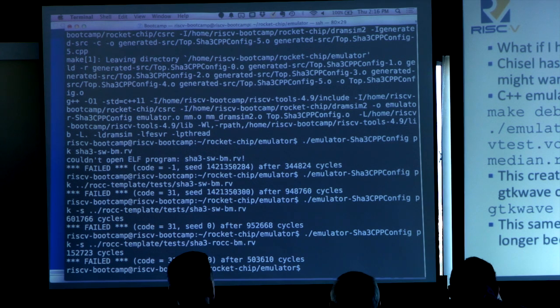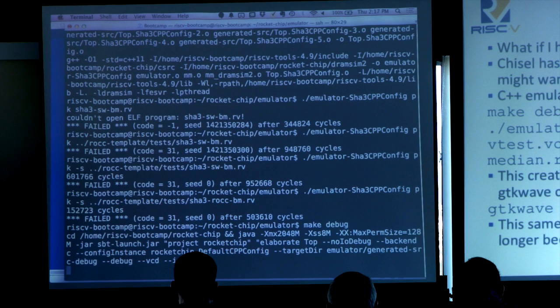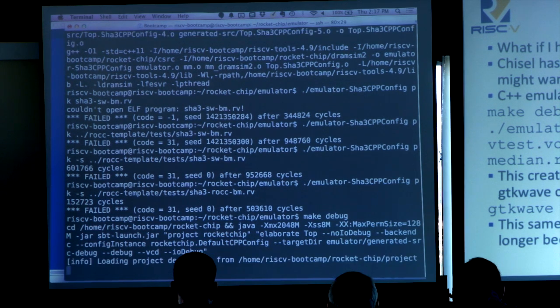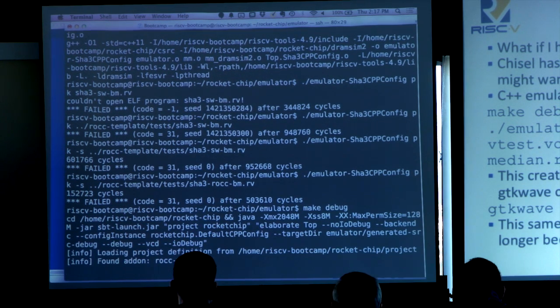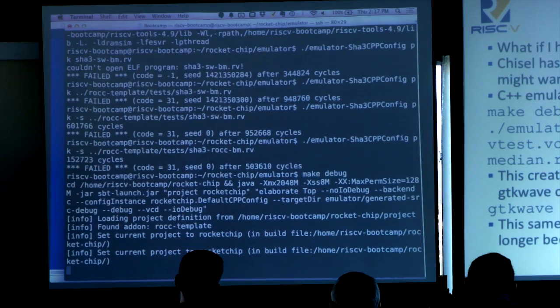Next step is, what do we want to do if we want to get some sort of debugging information out of our tool? Obviously we could just use Chisel support for printf statements where we write out values during the run, but we also have support for emitting VCDs from the emulator.